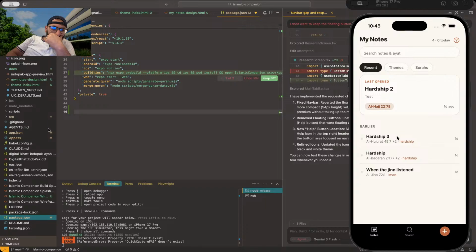No. Was it this? Yeah, it was this one. The Navbar. I think this was the Navbar, right? So it was already updated.